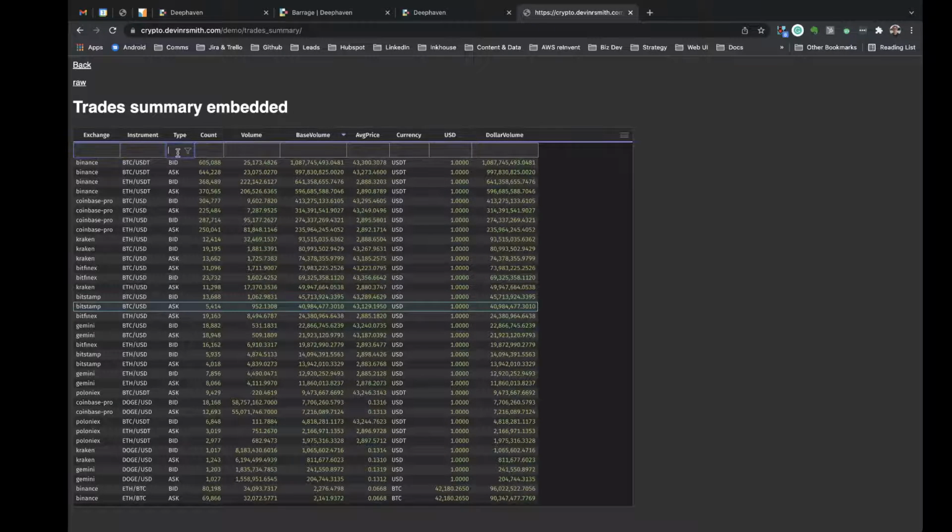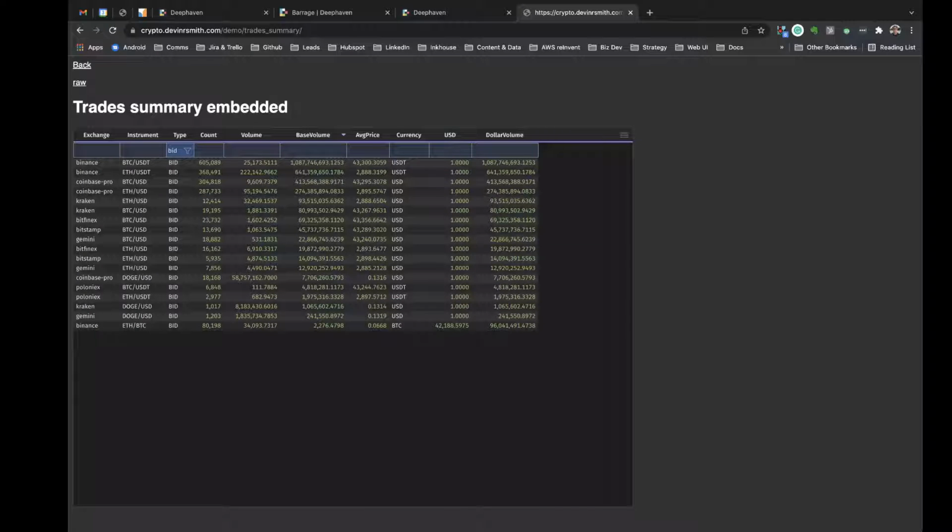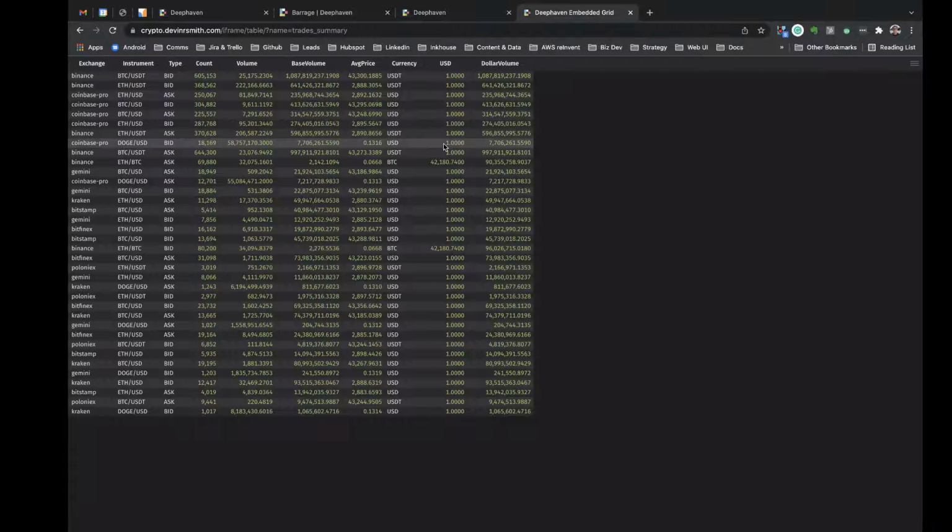I only want to see trades that happen to have occurred on the bid last time or something like that. We think that this opens up a huge number of use cases, both here embedded in an iframe, or you can see what it looks like raw, just as an HTML rendering.